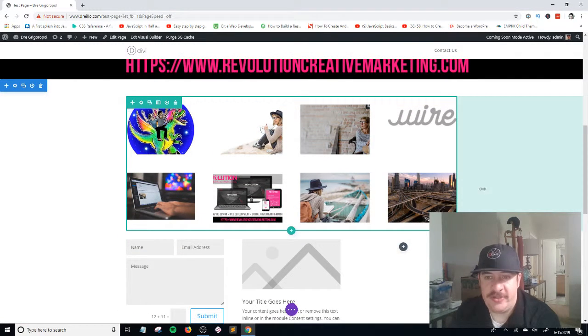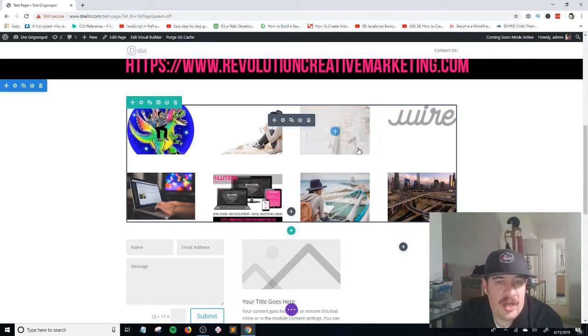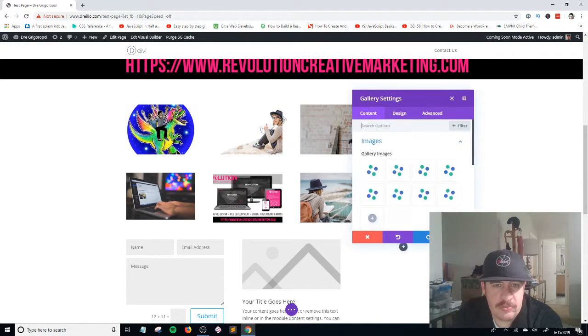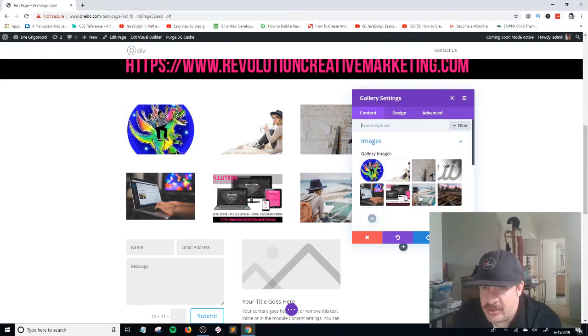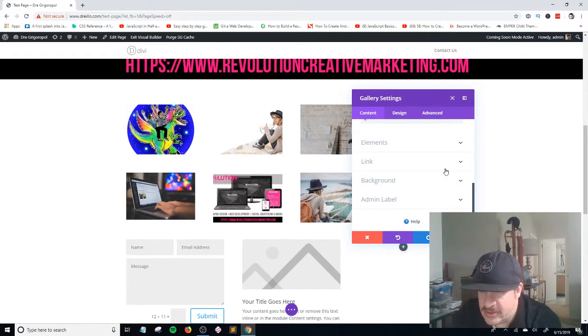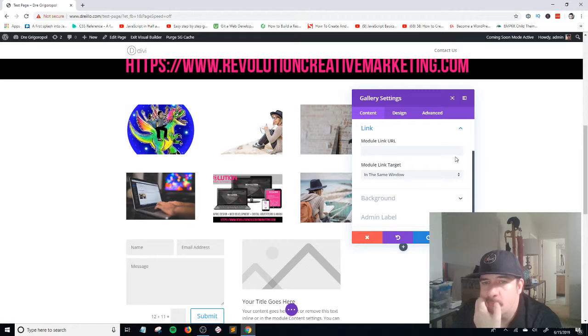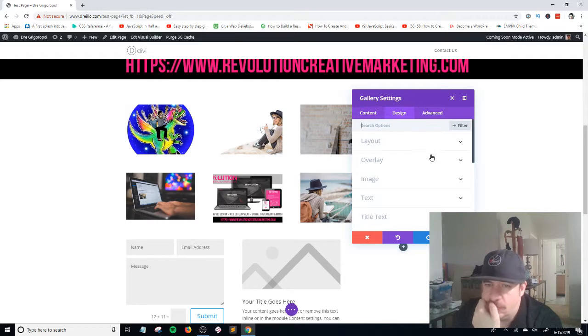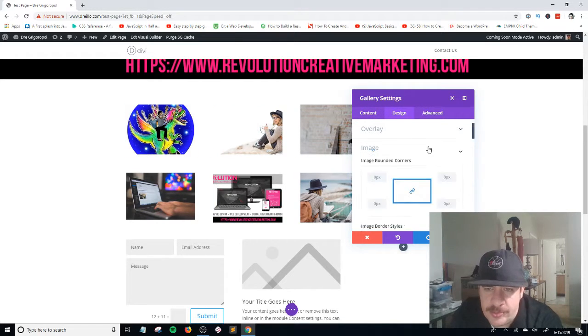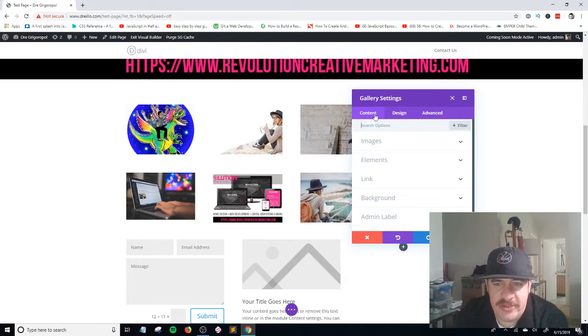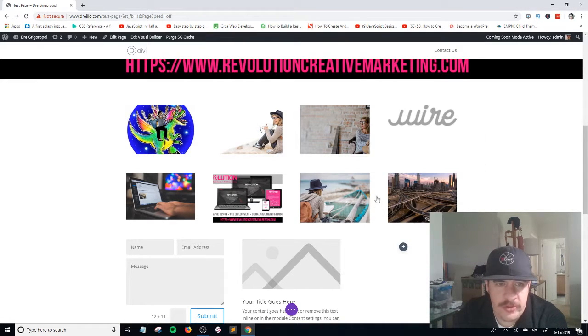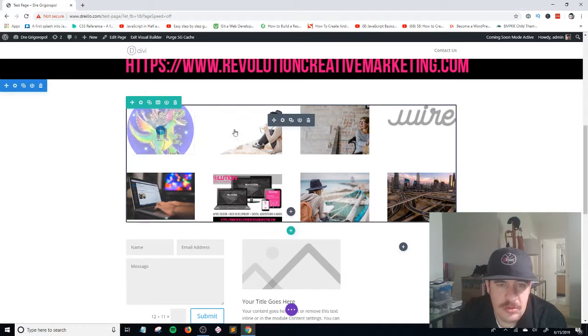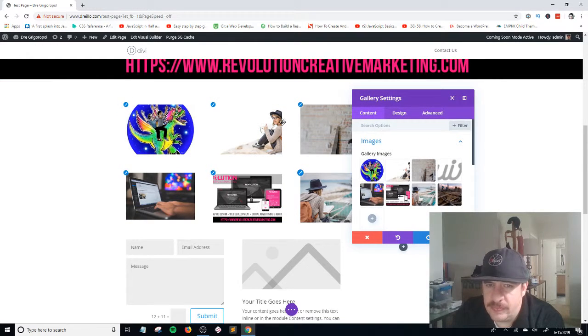It's fairly simple. I believe what you can do too for this gallery is you can actually link these somehow. Maybe not. You could probably work on HTML or CSS and have it do different things as they pop out, like link to different pages.